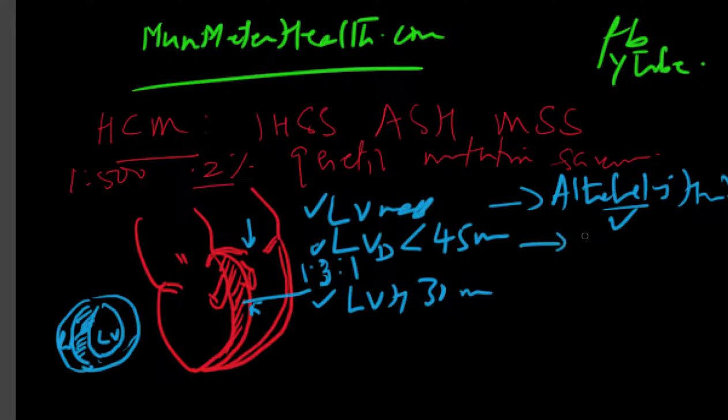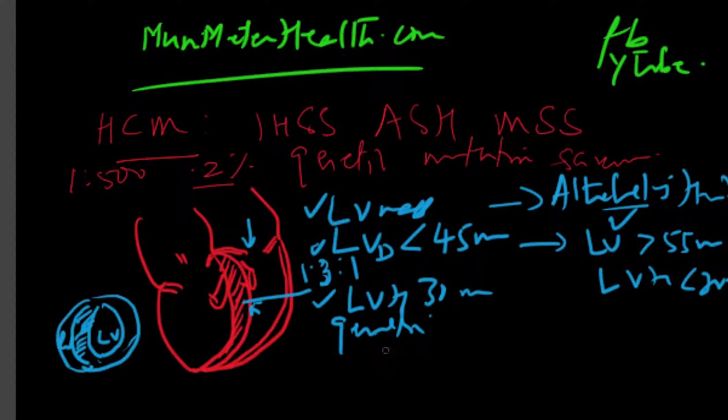It's okay to have an athlete's heart because the person is highly conditioned. In athlete's heart, LV diastolic dimensions will be more than 55 millimeters. The LV cavity will be large and the LVH will not be so massive like 30 millimeters—it will be less than 30. You can do a genetic chromosomal study and the sarcomere mutation will be present in hypertrophic cardiomyopathy and not present in the athlete's heart.